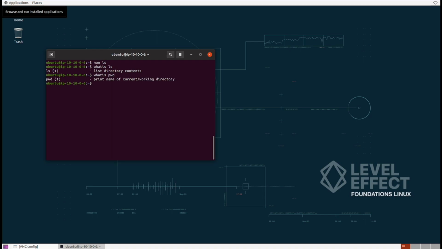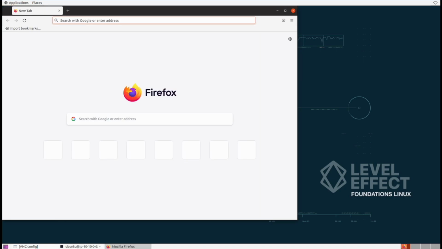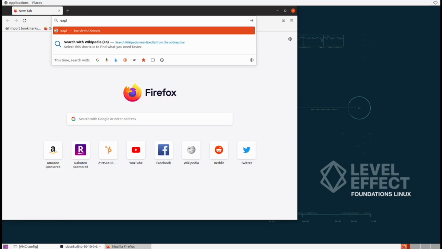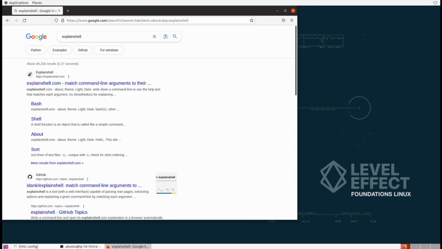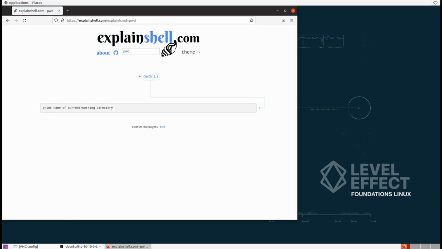So let me show you another tool now inside of the Firefox browser actually. It's a website, and it's called explainshell.com. Sometimes we just want to be able to grab a long chain of commands and get an idea of what they do, and that's what explainshell.com is for. You can go inside of this website and then just put in the command that you're looking for, and it's going to do its best attempt to describe for you what the commands are trying to do. So let's try that with the pwd command now. And once we hit enter, it's kind of like giving us that brief whatis view of the command. In this case, it tells us print name of the current working directory. And it's actually pulling this information from the man pages.